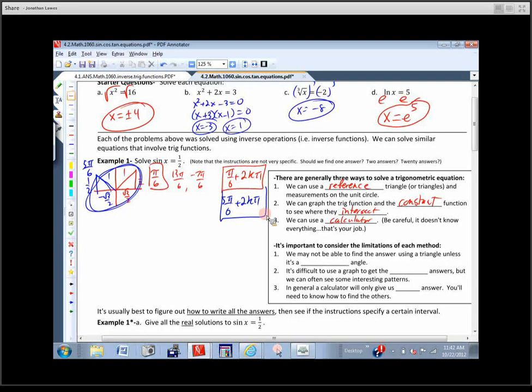Now, that covers all of them. That covers all the possibilities. Because if I were to draw a triangle down below here, it would have a y-coordinate that would be negative. So clearly that would not be a solution to this equation. This is all of them right there. Any questions? So we've got this answer that repeats every 2 pi, and this answer that repeats every 2 pi. Okay, and we solved that using reference triangles.